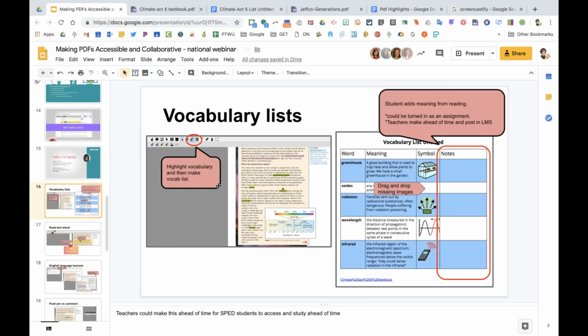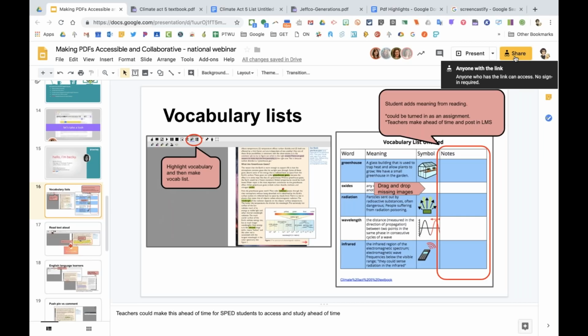So as a teacher, I can go ahead and use that vocabulary list and actually just post it to Google Classroom. And a lot of you guys know that in Google Classroom, you can go ahead and assign it to just specific students. But if everybody wants it, why not just give it to everybody? So I'd put it in there for additional resources.